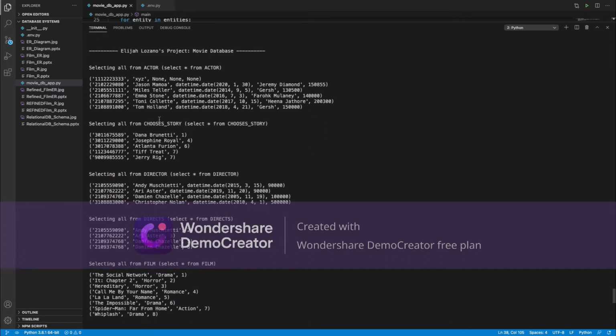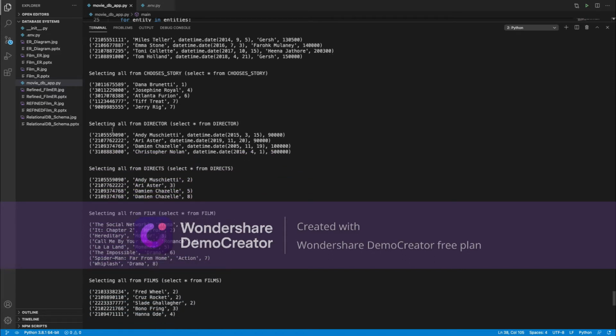Choose a story is a relation between a producer and a film. So these producers here chose this film number. They chose the story for it. We will see that later. I have some directors here, and these are all real: Ari Aster, Damien Chazelle, Christopher Nolan, Andy Muschietti.